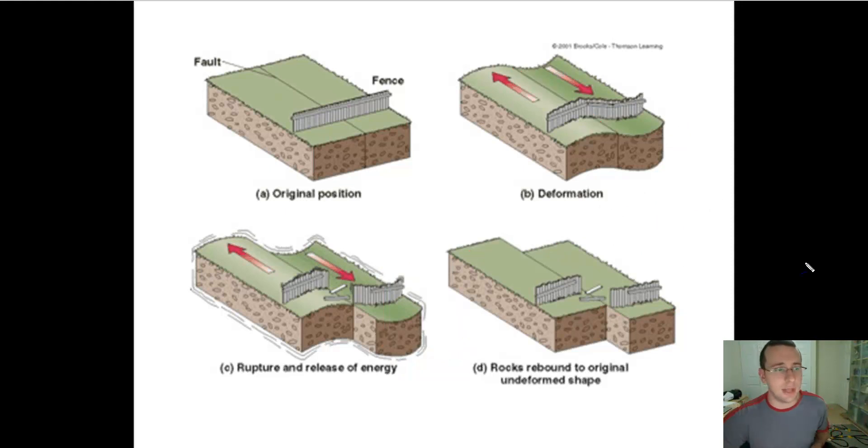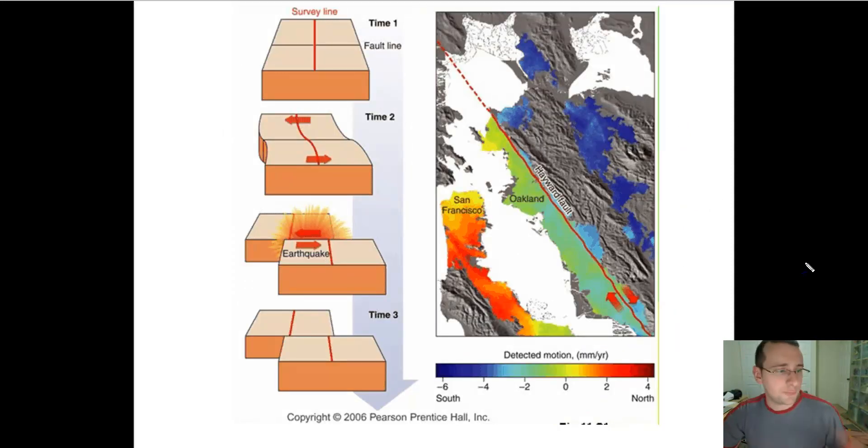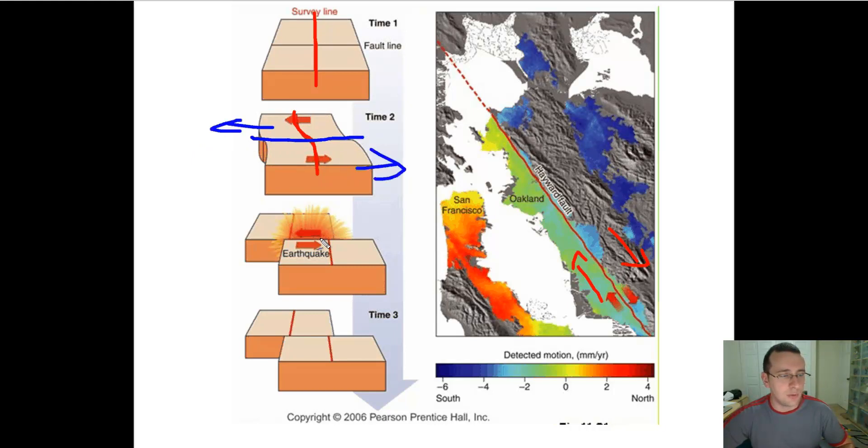To see some examples of this actually happening, for example along the transform boundaries like San Andreas fault, one piece is moving relative to the other. What's going to happen is that the rocks which were originally aligned will actually bend and make that characteristic S shape of the shear stress. Then after a while, as this friction that exists in between both rocks is overcome by the shear stress that's being applied in opposite directions, it will cause the rock to finally rupture.